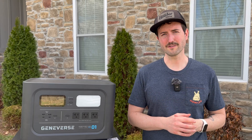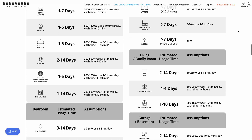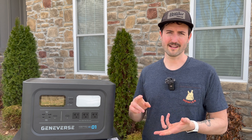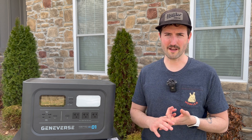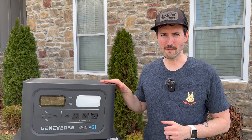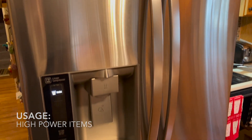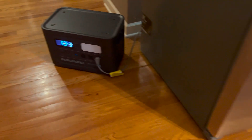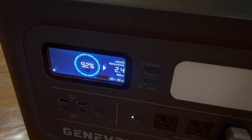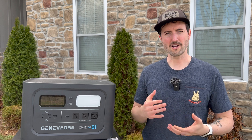When you move into the kitchen, think about devices like a blender, toaster, or coffee maker. They have a whole list on the website of how long it's supposed to power each of these things. But I found if you're in an emergency situation where you can get this thing charged every day with solar, you should have more than enough battery during the day to live your life with those medium-sized devices and the small stuff. This worked great for me with a blender. I tried it on a fridge at my parents' house and found it would keep their fridge going probably about 10 hours in an emergency situation, depending on how much the compressor cycles. Fridges tend to ramp up and cool things down, then have a low power draw, then go up again.